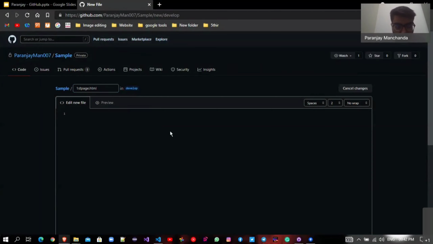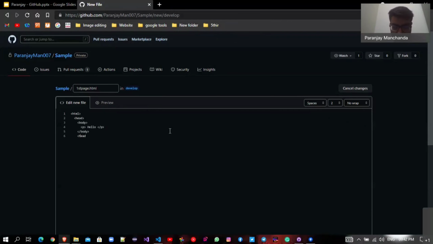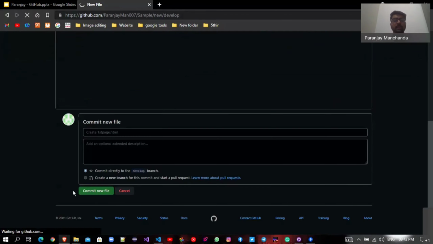We can write some code in here. So we have created a new file in the development branch. We have just committed the changes.